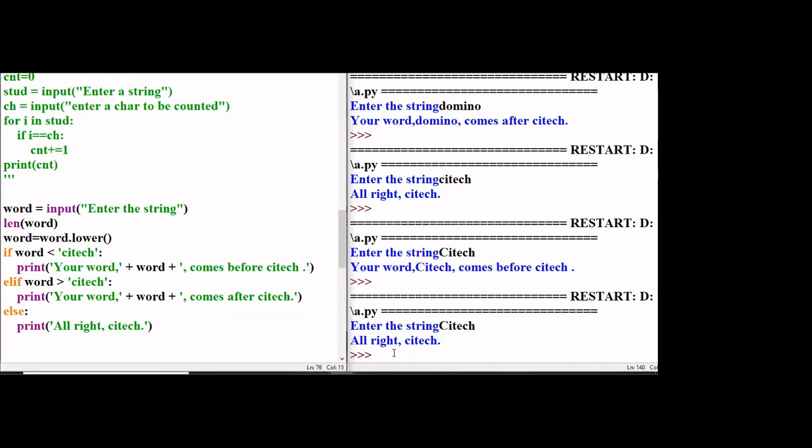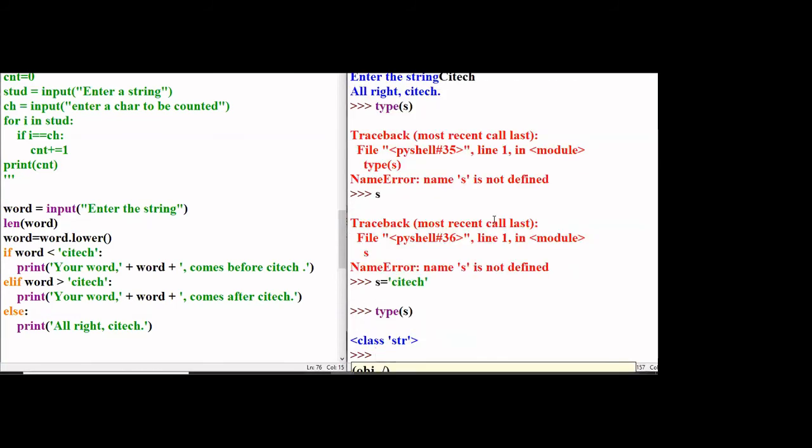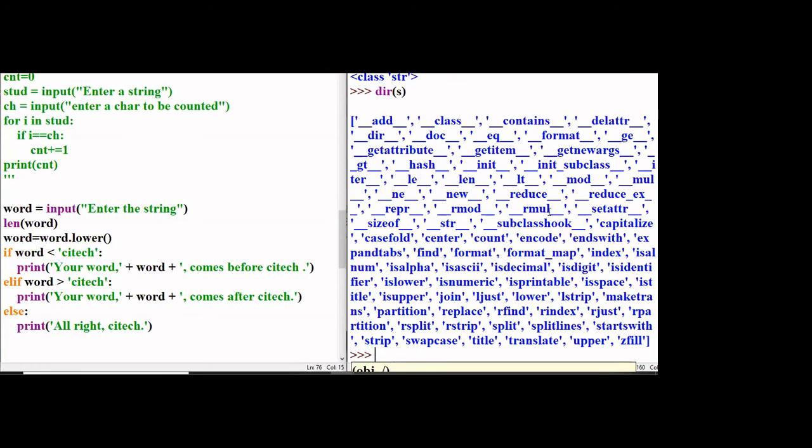Now here, how will I come to know how many methods are there? Type is a function, correct? Now you have one more function called dir. Dir of yes. I don't know how many methods there are in strings, so I want to check. If you see here, it will list so many methods. Next, please make a note: help of str dot.